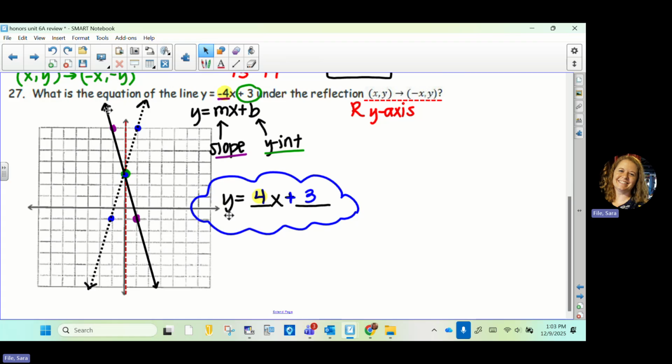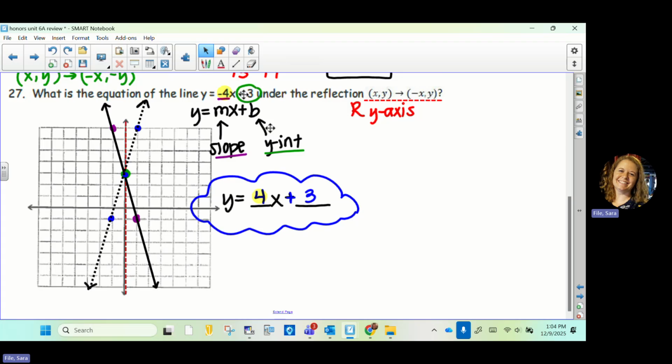Okay, but you can see I graphed the original line here. The solid line is the original linear function y = -4x + 3. You need to remember that in this format, the m is the slope and the b is the y-intercept. So I started at 3 on the y-axis, and then I counted a slope of -4. You can go down 4, right 1, or you could have gone up 4, left 1. But that's a -4 slope for the solid black line, and it crosses the y-axis at 3. Everybody good with the original graph?